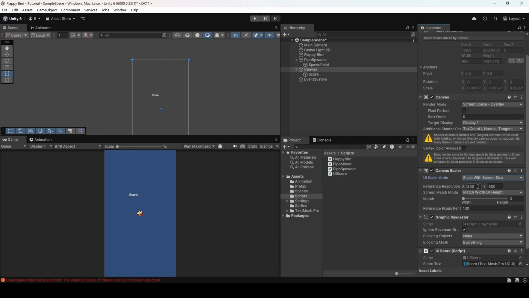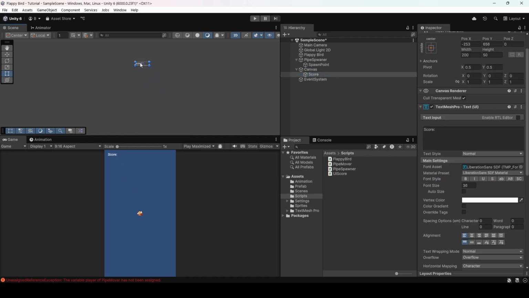Let's make the font size 80. Pretty big. Okay.